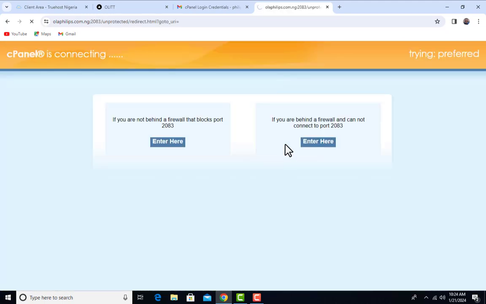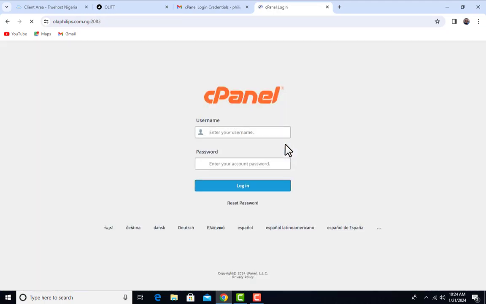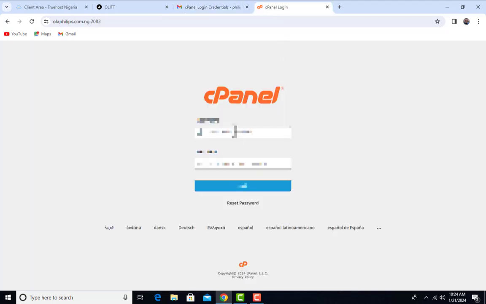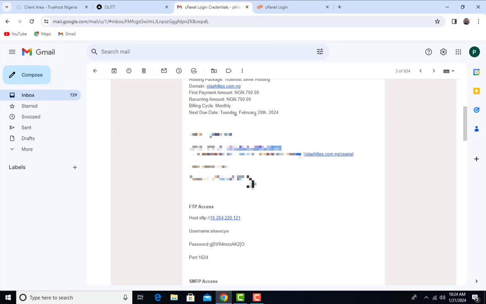When I go to this link, it takes me to an environment where I need to log in to my CPanel. Now I will go to my mail and copy my CPanel credentials. I have my username here, and I'm going to copy my password also.